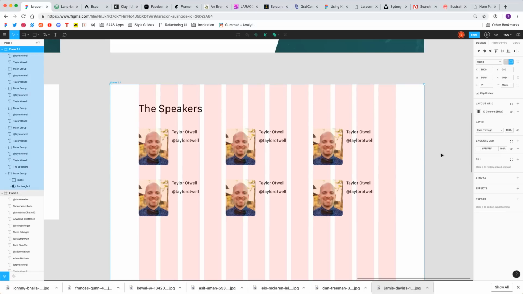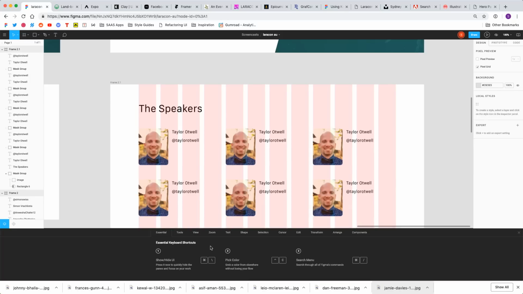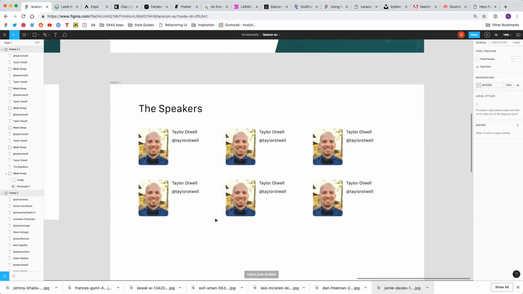Let's see here, what was the control for that? Shift option question mark? Or shift control question mark? There it is. And view, Grid is control G. Okay. Get rid of that panel. Okay.